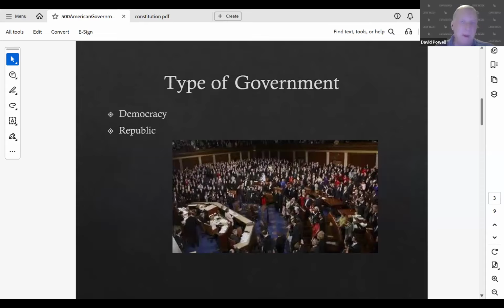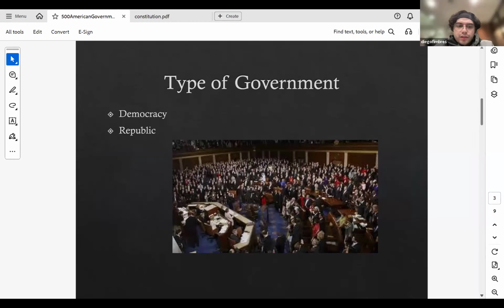Our type of government we oftentimes like to refer to as a democracy. However, I think the way in which our government works, there are some limitations to just how much of a democracy we really are. So my first question to you tonight is, when I say the word democracy, what makes a government a democracy? What types of words do you associate with the word democracy?